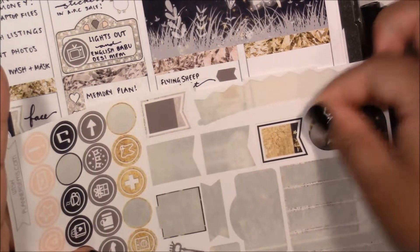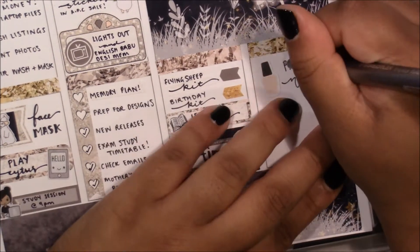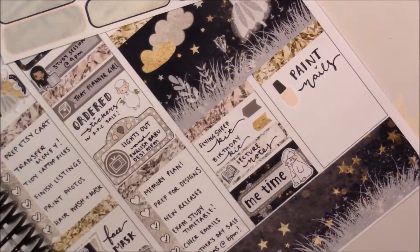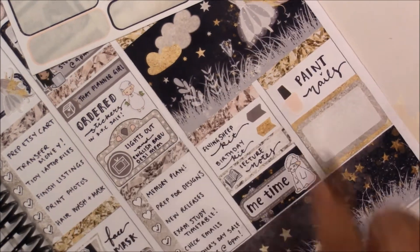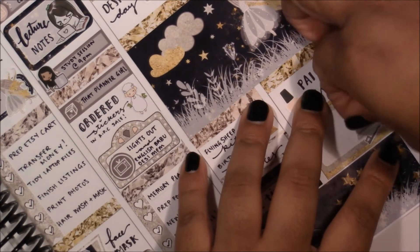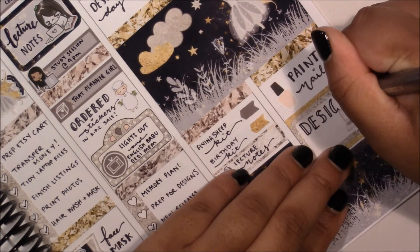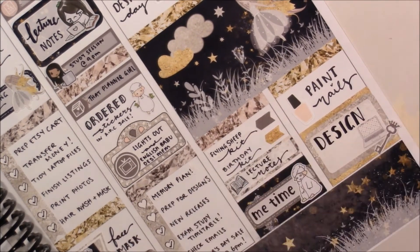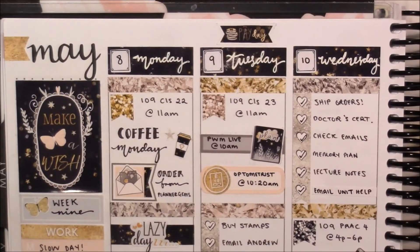Since my shop anniversary is coming up soon I wanted to work on something for that, and also the birthday kit — which I won't be referring to as that anymore since I wasn't able to get it finished in time. I covered up the first set of writing that I did because I wasn't happy with it. On to Sunday, I'm taking a nail polish sticker from Fox and Cactus — from a sampler — to mark that I wanted to paint my nails on Sunday night. Then I'm marking that I had another design day on Sunday: I took the last strip of gold washi, cut it in half, and put a half box over it with a little laptop icon and one of the last deco pieces from the kit. The laptop sticker is from Love for Stickers, who I recently found out is actually not open anymore.